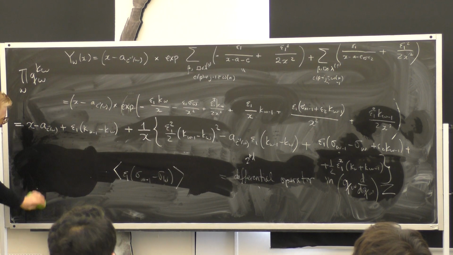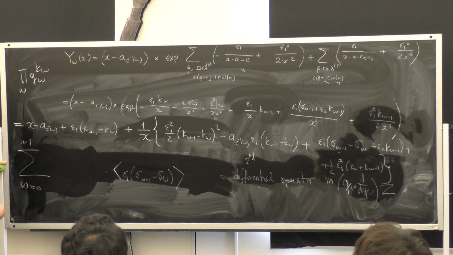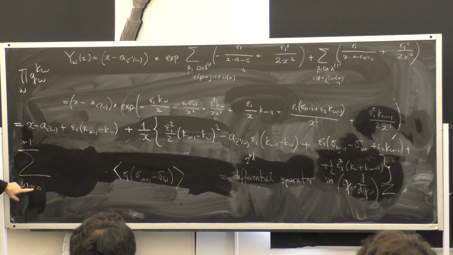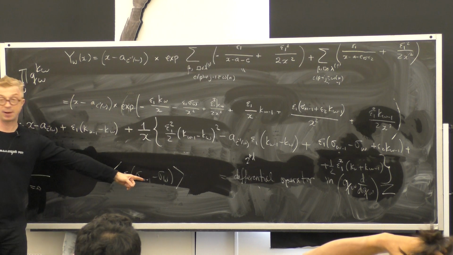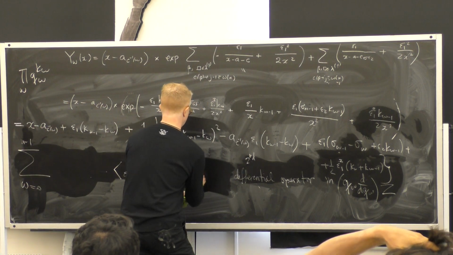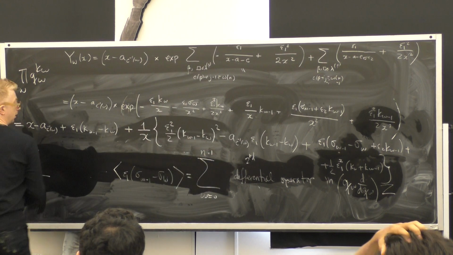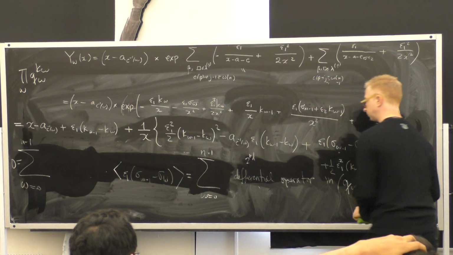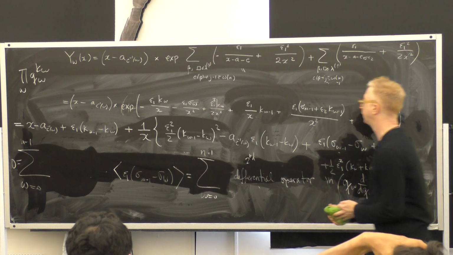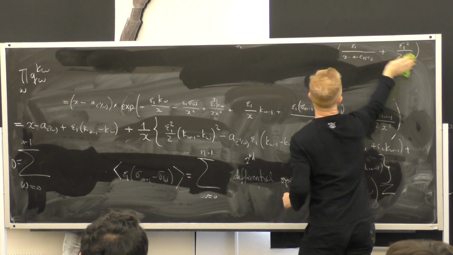And now the final step is to take the sum over omega from 0 to n minus 1. Remember that omegas are defined cyclically. So when I take this sum over all omegas, this guy will trivially vanish. And we get a non-trivial differential equation on the partition function. If you massage this a little bit further, it will turn out to be of the following type. You can isolate.